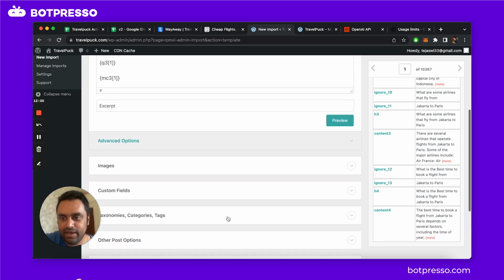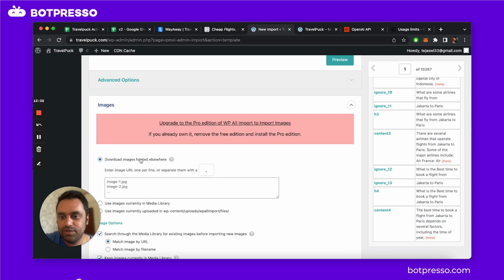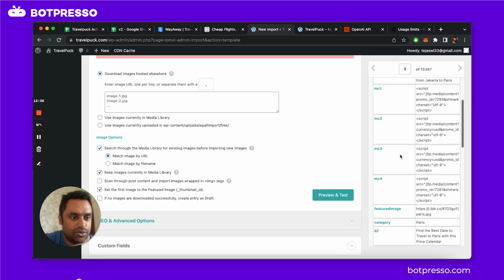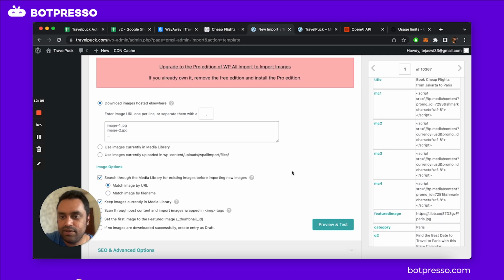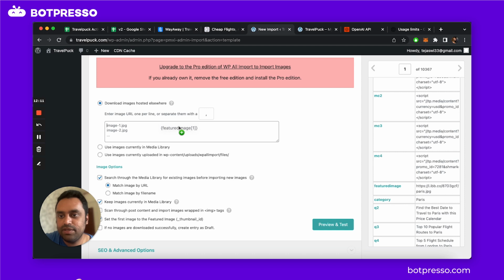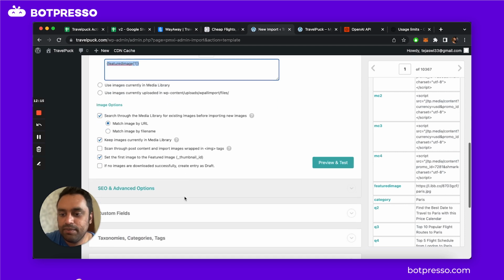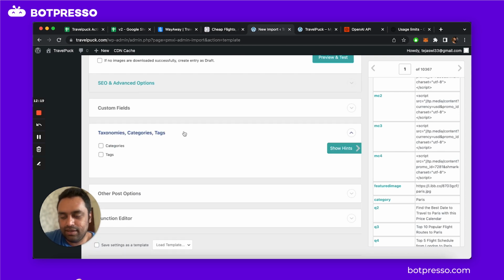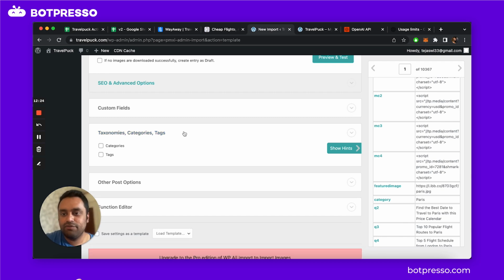We have the title ready. In terms of pulling in images, we want to pull it from the field which I showed earlier for the images. Yeah, that's the featured image here. I'm going to grab this and feed this in here. Obviously, download the images that are hosted elsewhere. Definitely. And yeah, categories. If you want to add in certain categories and structure it, you could obviously do it, but I won't be doing it for this example.